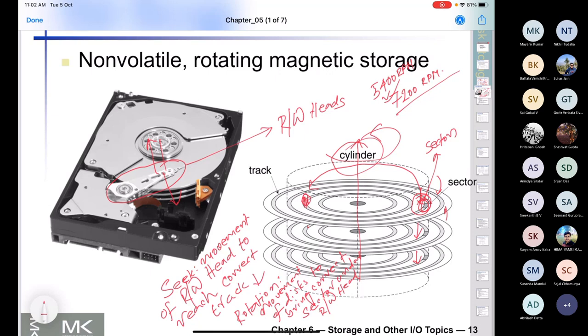The read-write head must move either towards the center or away from the center. One important point to notice is the amount of data stored in the tracks is different for different tracks. Because the sizes of the sectors typically is constant, you can easily see that the tracks towards the center, because of their smaller circumference, have fewer sectors and can hold less data. Whereas the tracks on the outer side have more sectors in them and hold more data.